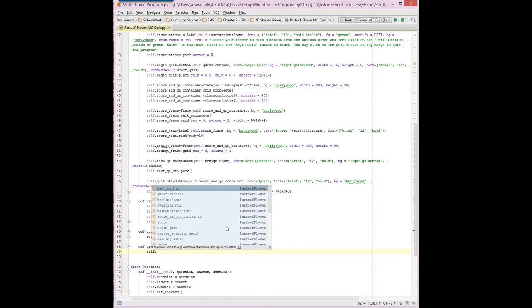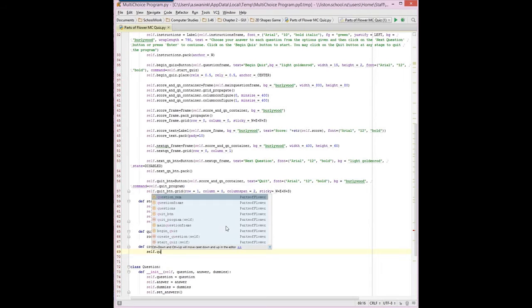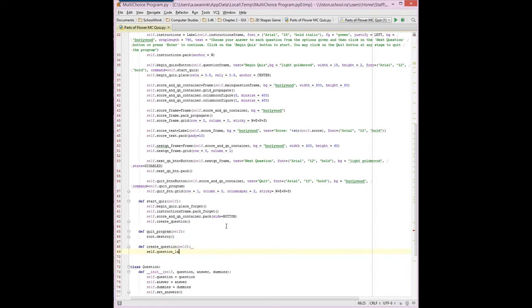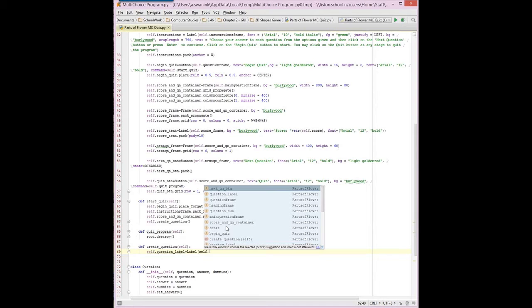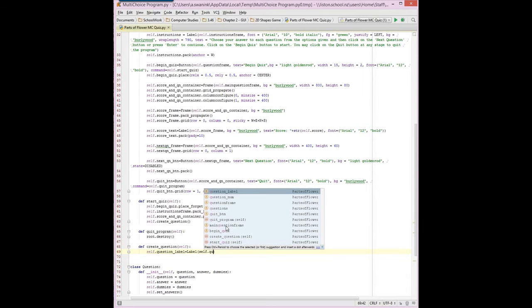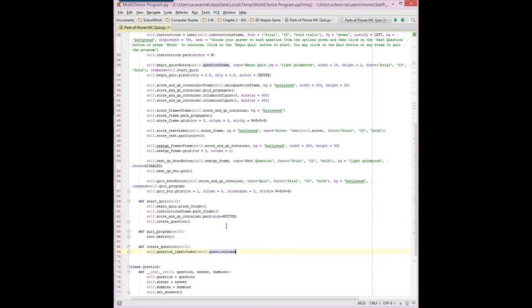Right, so let's call the first label question label, and it'll be a label, so equals Label. Where are we going to put it? Inside self.question_frame. Okay, so we need to specify where it's going to go.